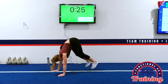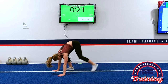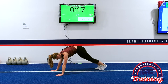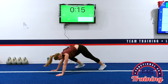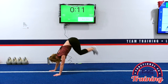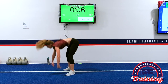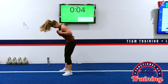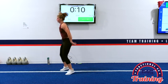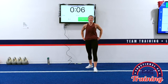This is exercise number 2. Remember, a mod can be a mountain climber. Walk your feet forward, stand up, and then you can walk it back out. So this is a good mod if you need it. We're really pushing the cardio heavy on the first half of this workout. Second half, you're gonna find more strength. Go ahead and rest. So we have 2 more here.